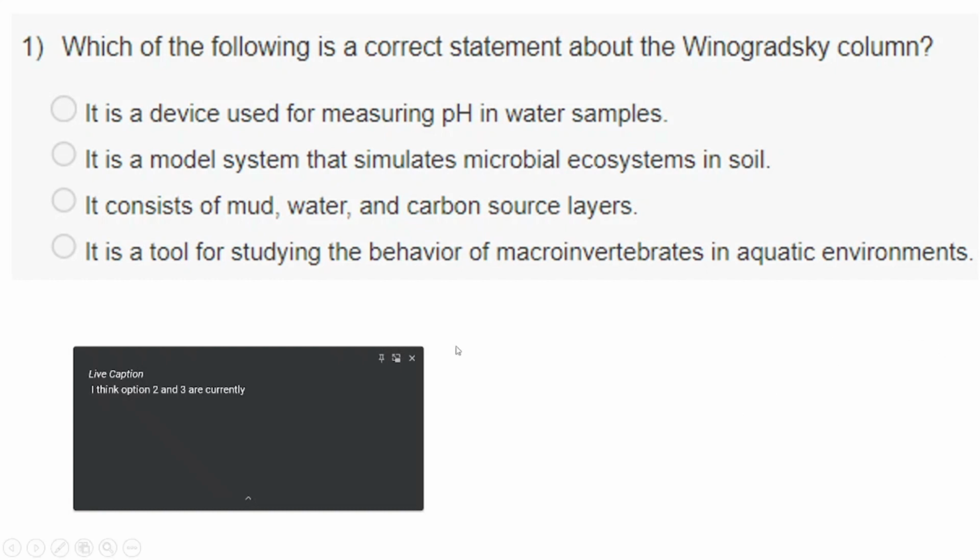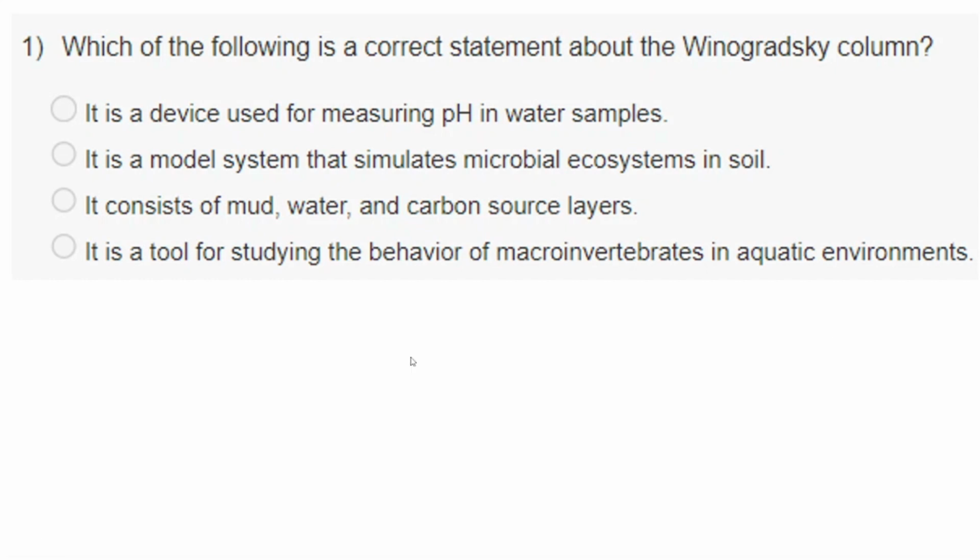Option 2 and 3 is correct. Okay. Anybody else? Okay, so the correct answer will be.